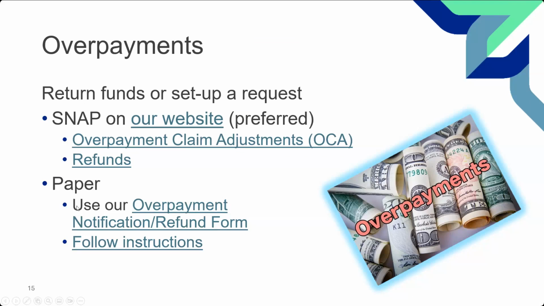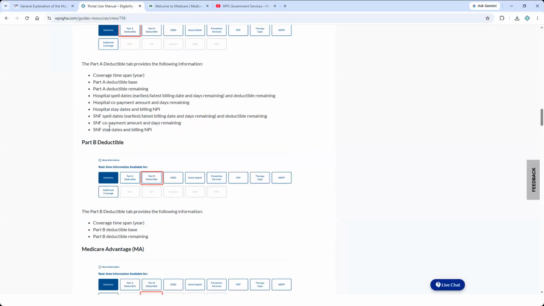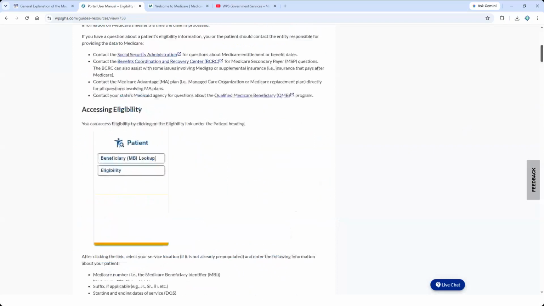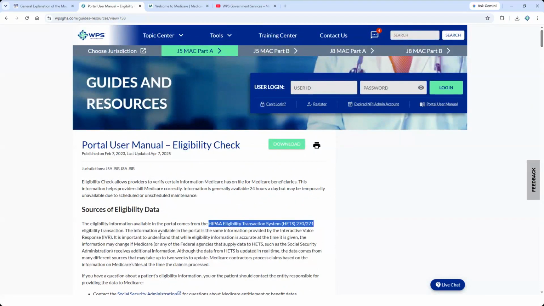If not, feel free to grab one of our paper forms. The reason we say areas is because it's based on the CMS defined line of business, and you want to make sure you're in the right one. Then you go to the overpayment refund notification form and grab that form. When you do that, make sure that there are fields across the top, and there are three of them. I guess I'll show you real quick. It looks like we have a couple of minutes here. If these are not filled out correctly, you will struggle a little bit.